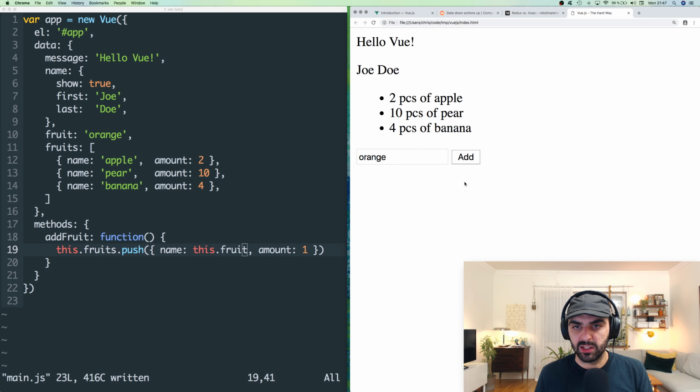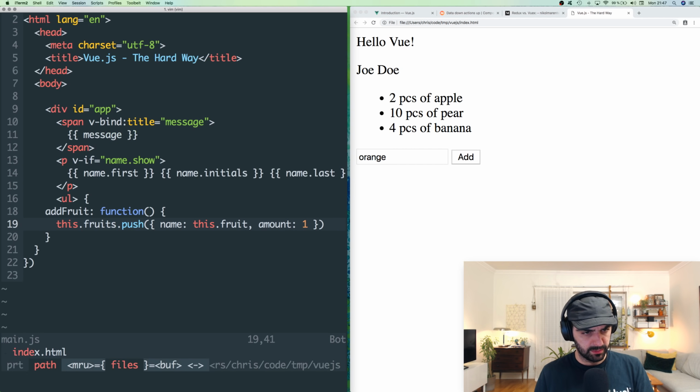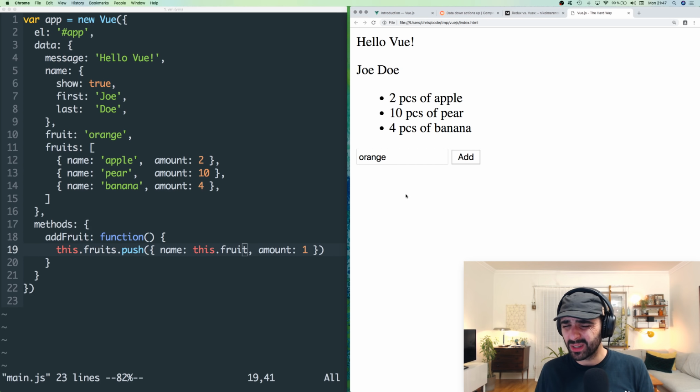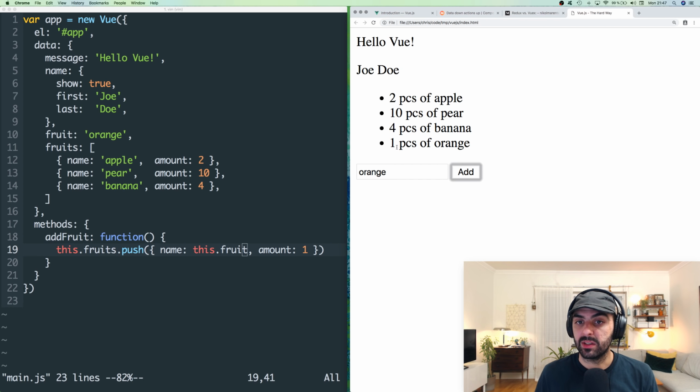But now we've changed the function that's being called on v-on click. I said change the method, and I meant change the implementation of the method. We haven't actually changed which method it calls. But now if we click add, you can see we get 1 piece of orange.